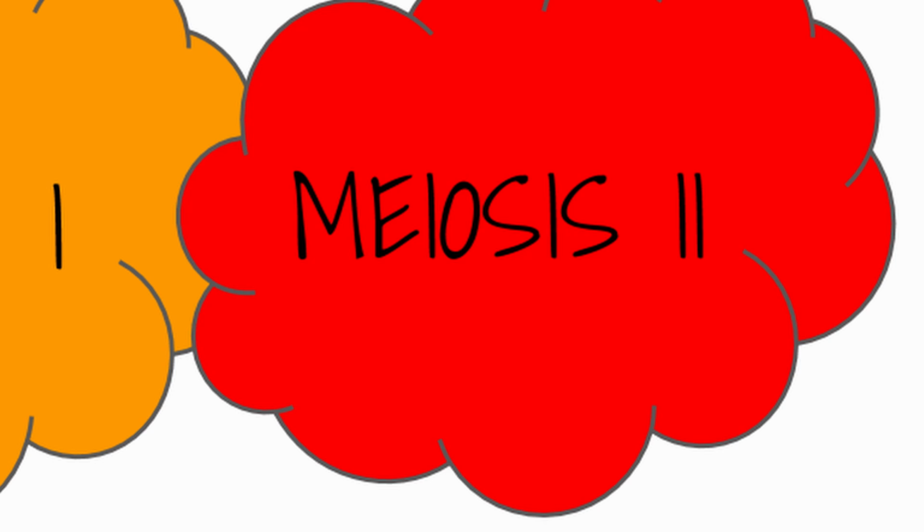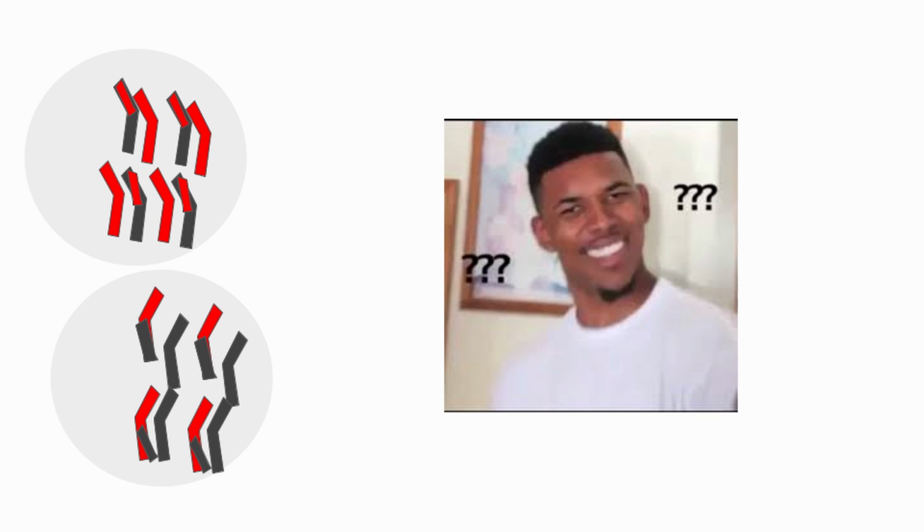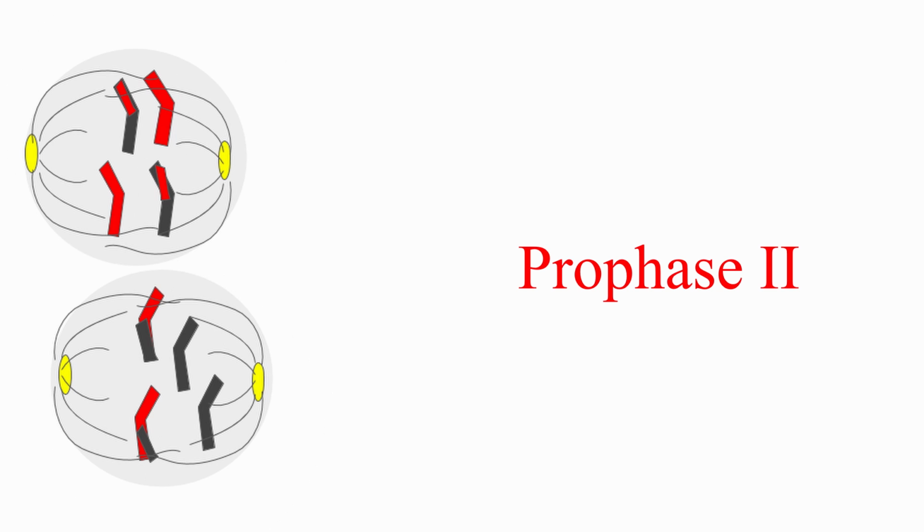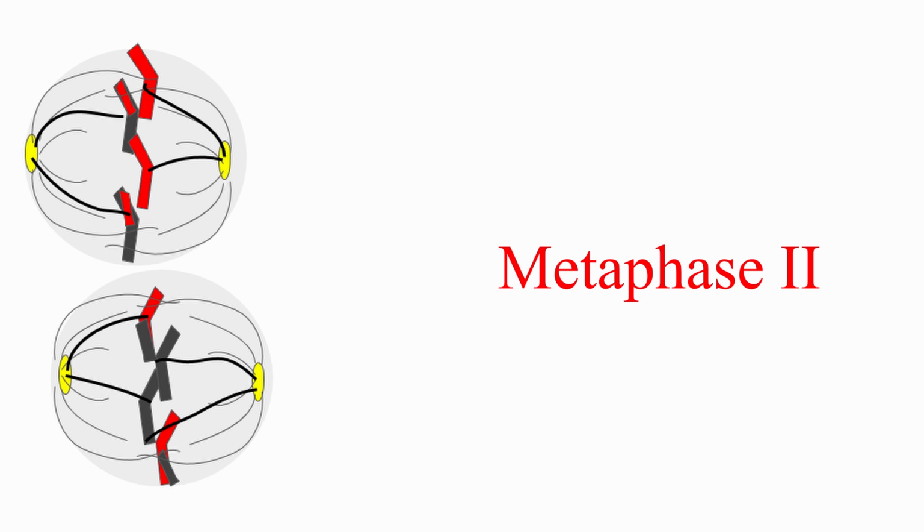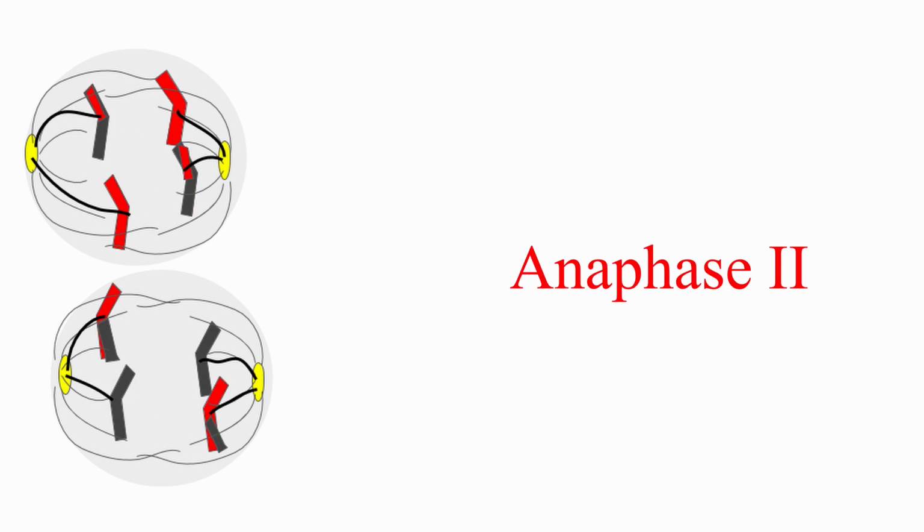Meiosis II is identical to Meiosis I, but it is not preceded by the copying of DNA, as that would kind of defeat the whole purpose of meiosis. The chromosomes condense, and the nuclear membrane dissolves, and spindle fibers form in Prophase II. Then the spindle fibers attach to the chromosomes, which line up at the equator of the cell, in Metaphase II. In Anaphase II, centromeres divide, sister chromatids move to opposite poles of the cell, and really the only difference here is that the sister chromatids are now separated, leaving singular chromatids.